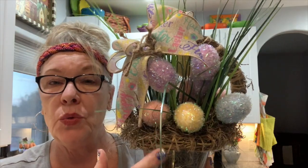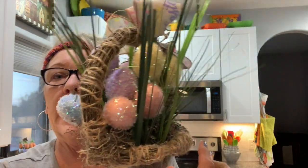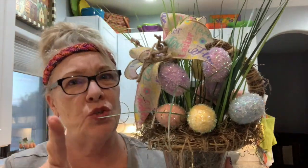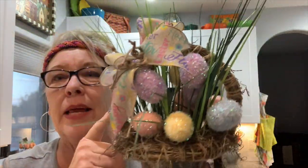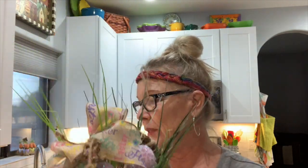This is one of those wreaths and I cut the wreath in half and I got it. This was hard to do, I'm not gonna lie. And then I made a handle. Come on, this is so cute. Do you not? I do. Yeah, this one I just did today. Okay, and it was the very last craft I did. That's it, all done. Because I was so dying.